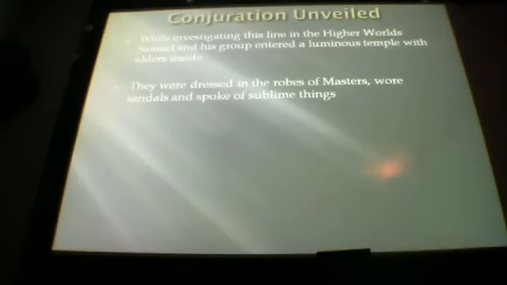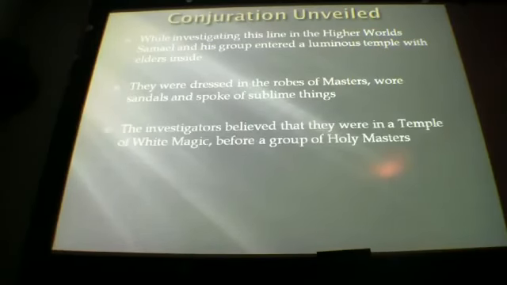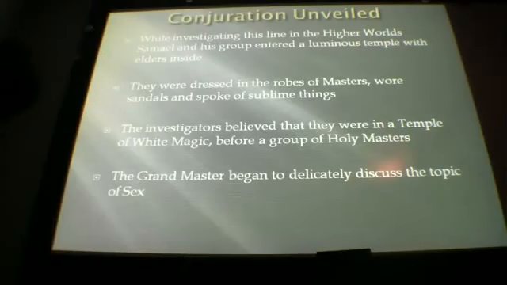So while investigating this line in the higher worlds, Samael and his group entered a luminous temple with elders inside. They were dressed in the robes of masters, they wore sandals and spoke of sublime things. The investigators believed that they were in a temple of white magic before a group of holy masters. The Grand Master began delicately discussing the topic of sex. And we don't go into all of it here, but they started talking and pushing the idea of spilling a cup as being a really positive spiritual thing to do.